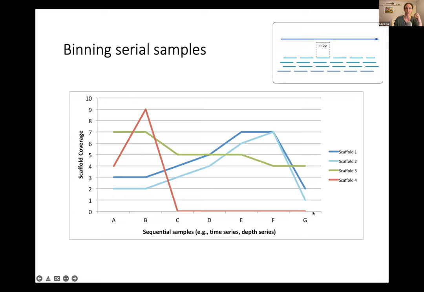This can be used to cluster scaffolds that share the same abundance pattern through time, across space, or within a patient. To clarify how this works: these are all four scaffolds from assembly A. You take the reads from sample B and map them onto the scaffolds of A to see how that population from A specifically moved throughout time or space. You take reads from C and map them to the assembly from A, reads from D mapped to assembly A — and you can do this as an all-versus-all. We would also bin assembly D by mapping each of the other reads to that assembly.